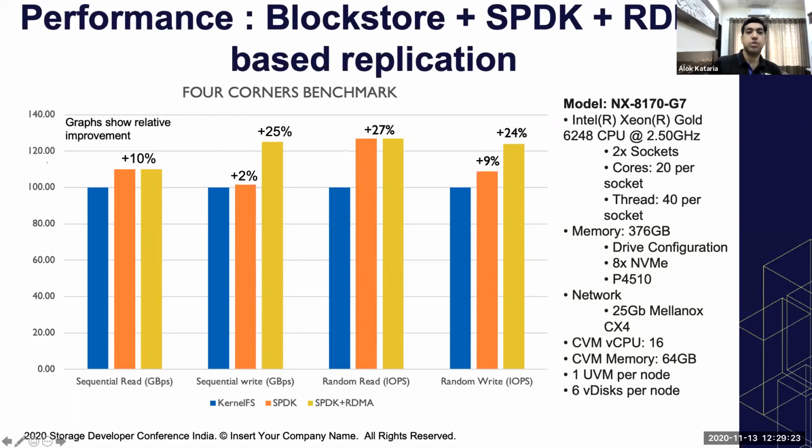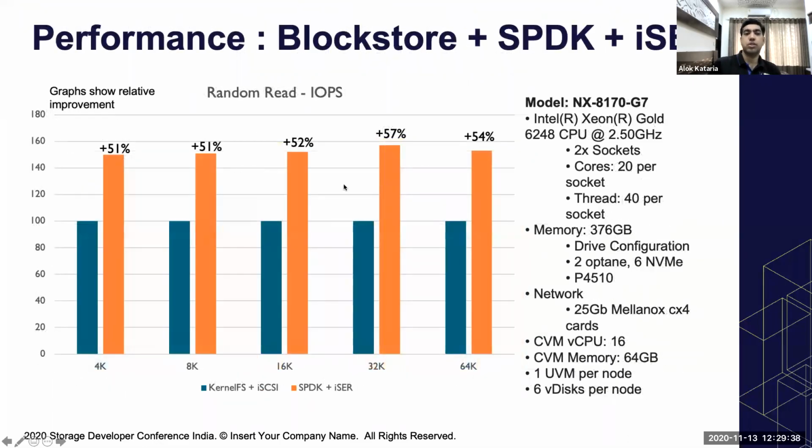So what this graph shows, essentially to summarize, is that with all the changes in CVM, we are able to get about 25 odd percent improvement on all the workloads across the different block sizes. Moving on, let's add iSER to the mix and see what it brings to the table. So just to summarize, iSER optimizes the UVM to CVM code path when it provides the fast path over our Acropolis hypervisor.